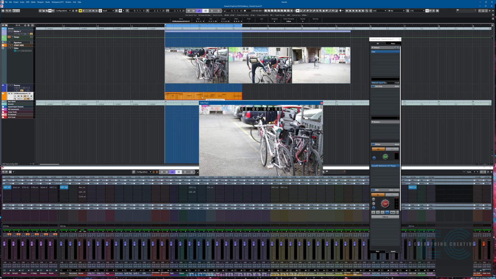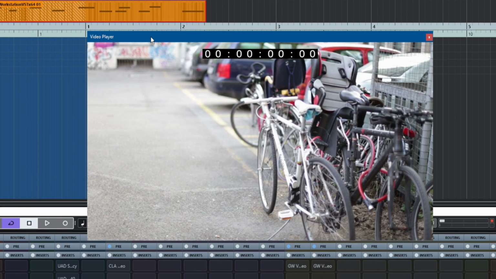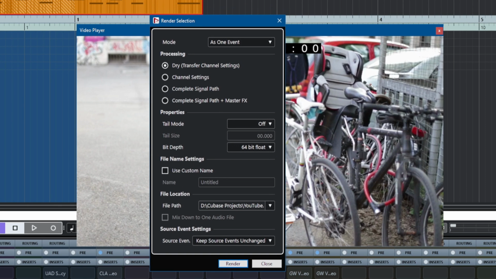So once we're done with the footsteps, we can move on to the next part, which for me would be some little incidental jingles and jangles from the bike. We can process this, we can render it in place quite easily. We've got the render in place dialog, and this will render that selection to an audio file. Now imagine if you've got 20, 30 or 100 of these all running across in various places. Render selection or render in place, it can be extremely useful.